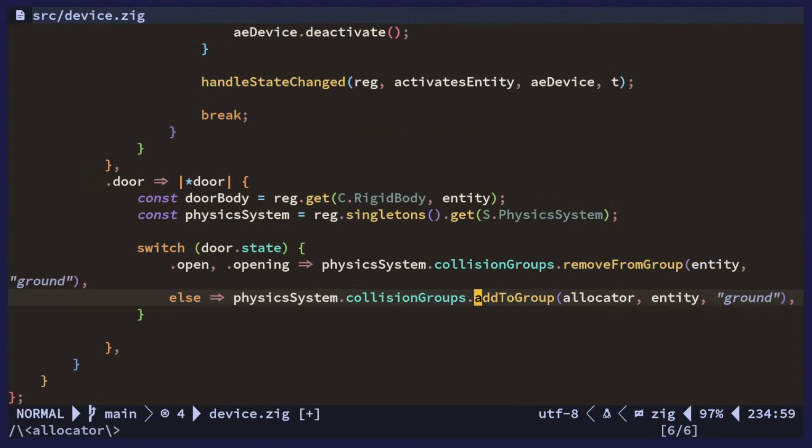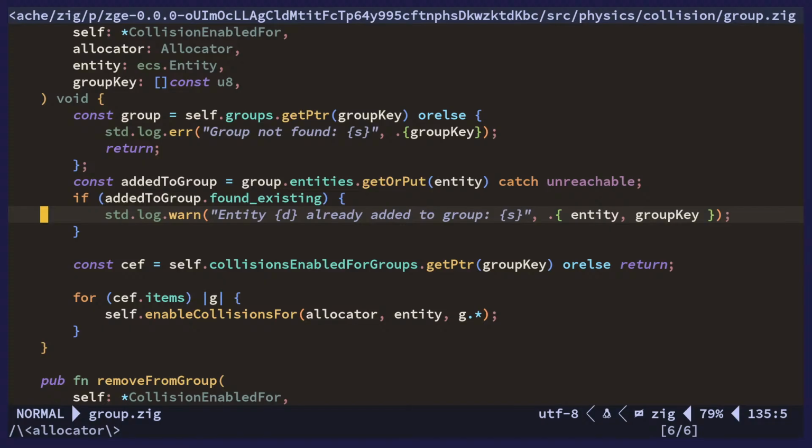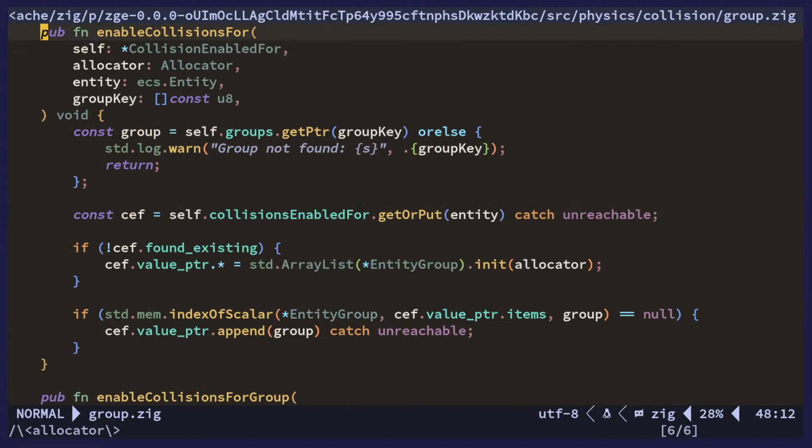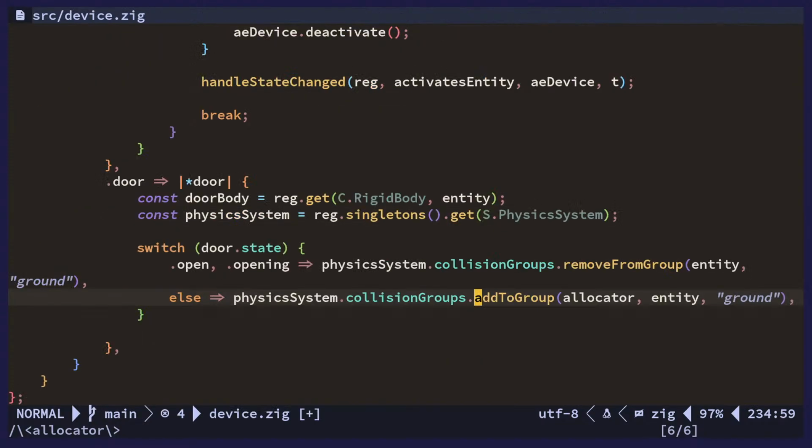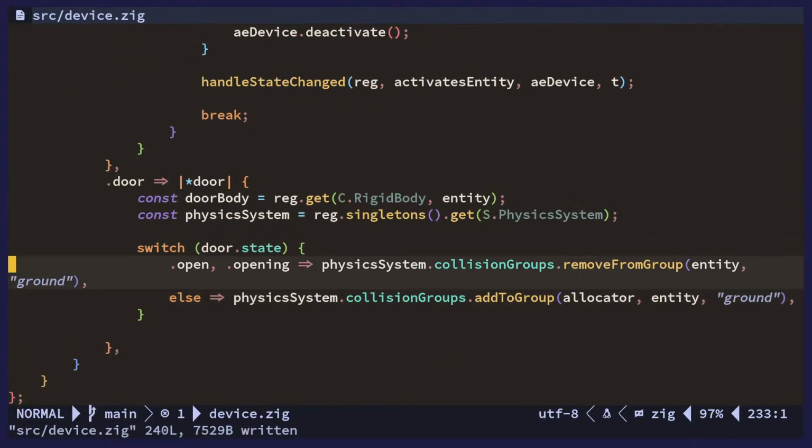Okay, sure. Yeah, it shouldn't be a problem. Well, let's see here. Yeah, we're checking if it's already existing. Okay, all right, cool. So this should be good, I think.